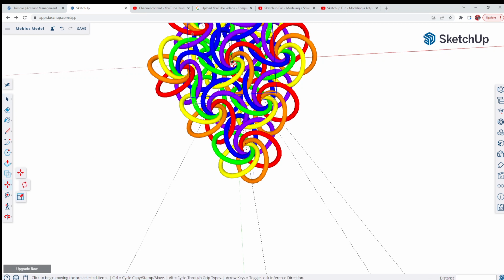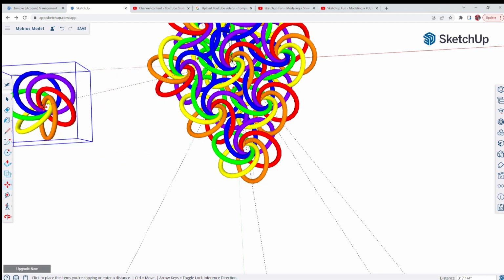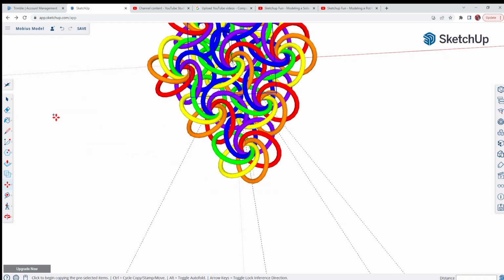I just wanted to see how far out that was, because that was 1 foot 7 and 9/16, and probably could have landed that right at 1 foot 7.5. So it's really close.